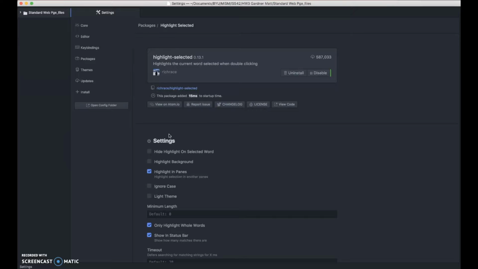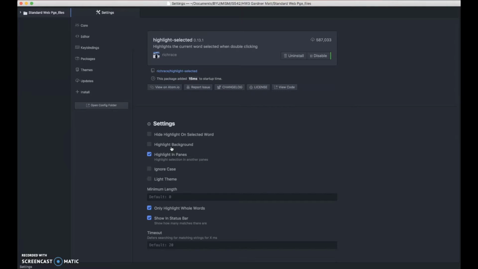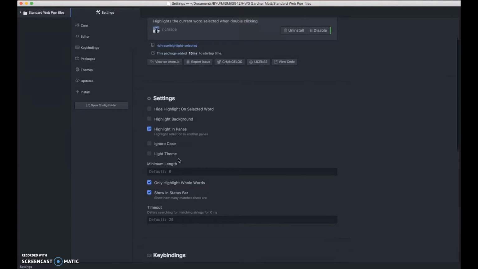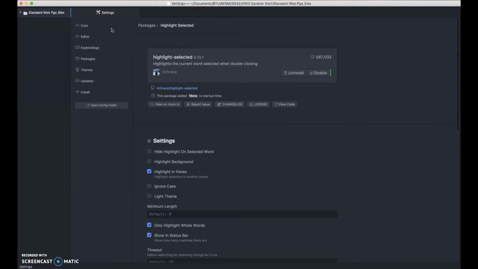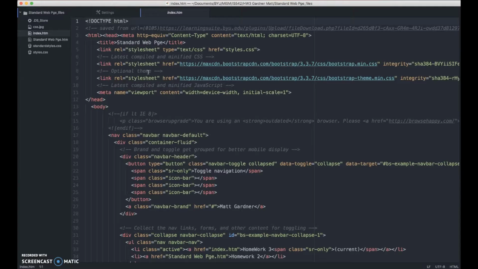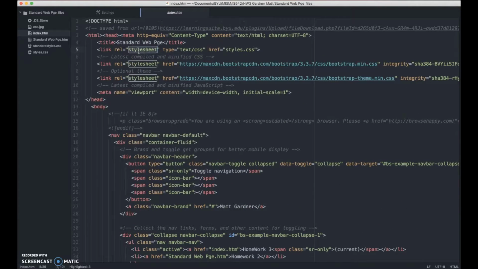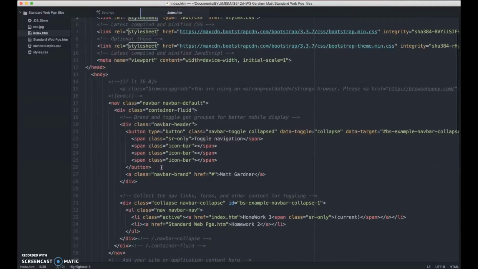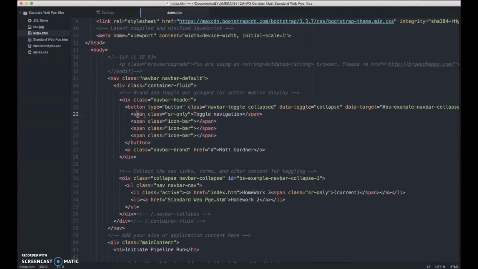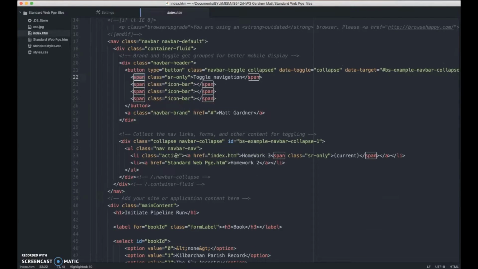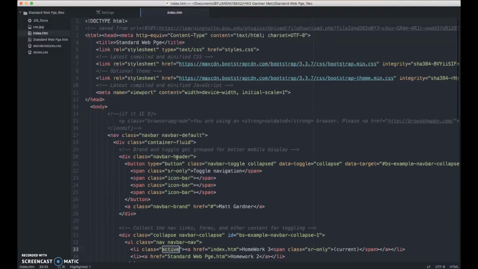Let's see if there's any settings that we have to enable. Okay, I think we should be good. So now let's see how it worked. So what this does is, when you highlight one of your words, it'll highlight all the other ones with the same syntax here. So for example, if I wanted to see all my spans, I just highlight one, and then it highlights all of them here. Or if you want to see everywhere where you used the class active, which looks like it's just right there. So that's a pretty useful one.